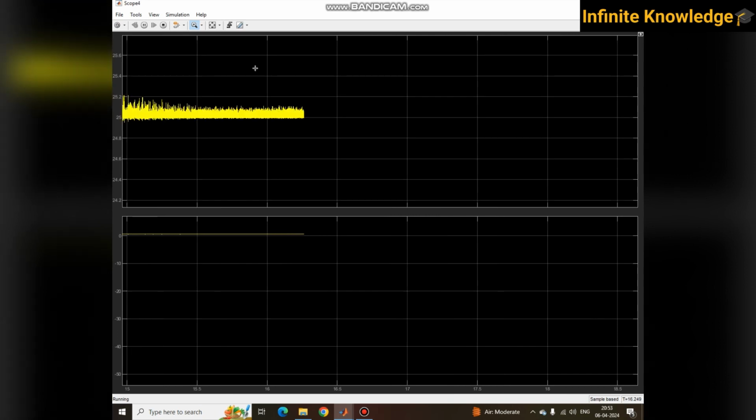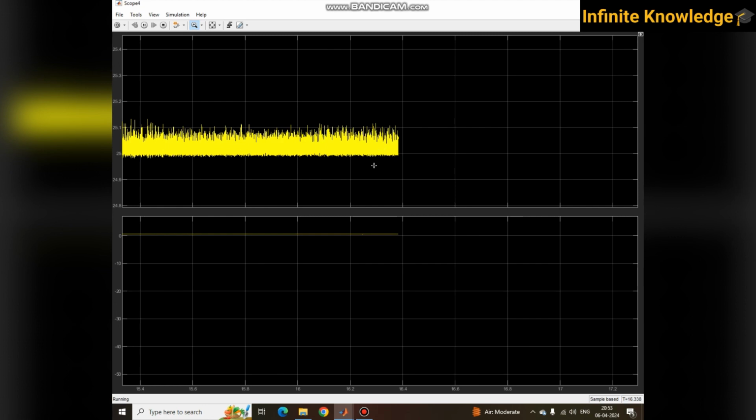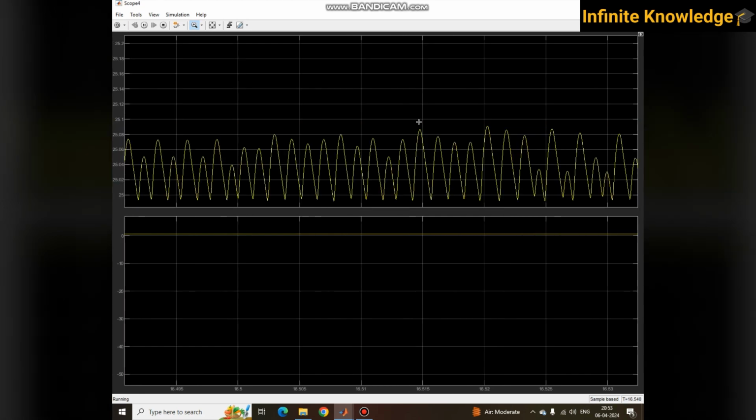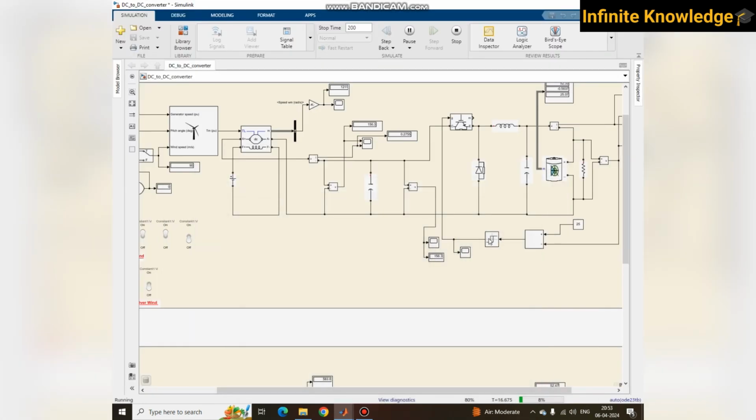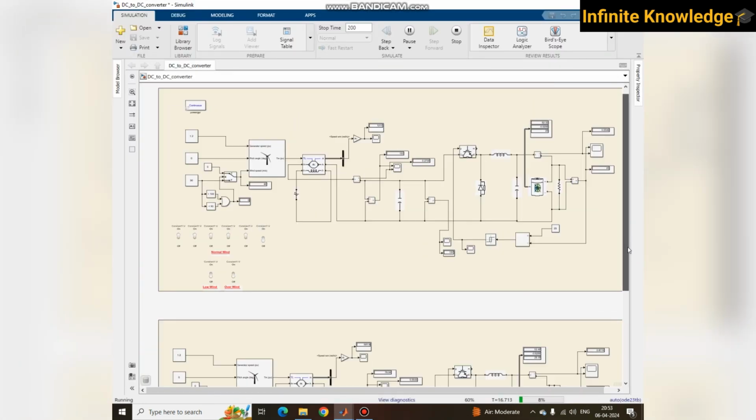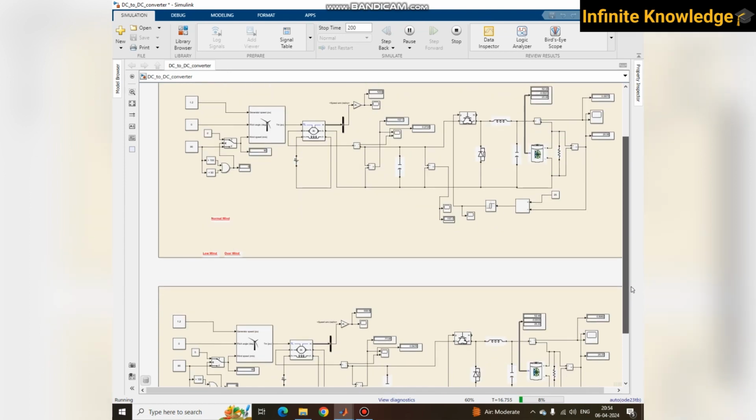So as you clearly see, there is high variation because my wind speed is increased, and once the fixed voltage or fixed speed is reached, I am getting this DC. This is the DC voltage, this is not an AC voltage. There is some spike, about 0.1 volt spike. This voltage spike will be present. You cannot remove this voltage spike. Yes, you can minimize it, but a 0.8 voltage spike is very minimal.